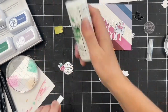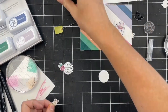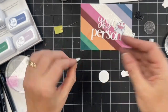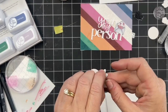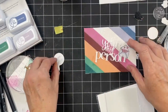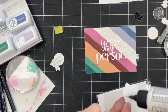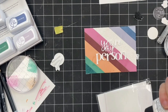Love that minis are portable. Yes, a bunch of people are saying they started out their collections with that, and then they fill in as they go with larger ones that they like to use a lot. Definitely, when you think about it, ink pads are consumable because there's liquid ink in the pad. As you stamp with those colors, you're going to use up that ink over time. So you can obviously re-ink these with the ink refills, which is still handy and dandy. But if you find you're using a color a lot and you're like, ooh, I need more surface area so I can hold more ink longer than a mini, you could upgrade to a full size.